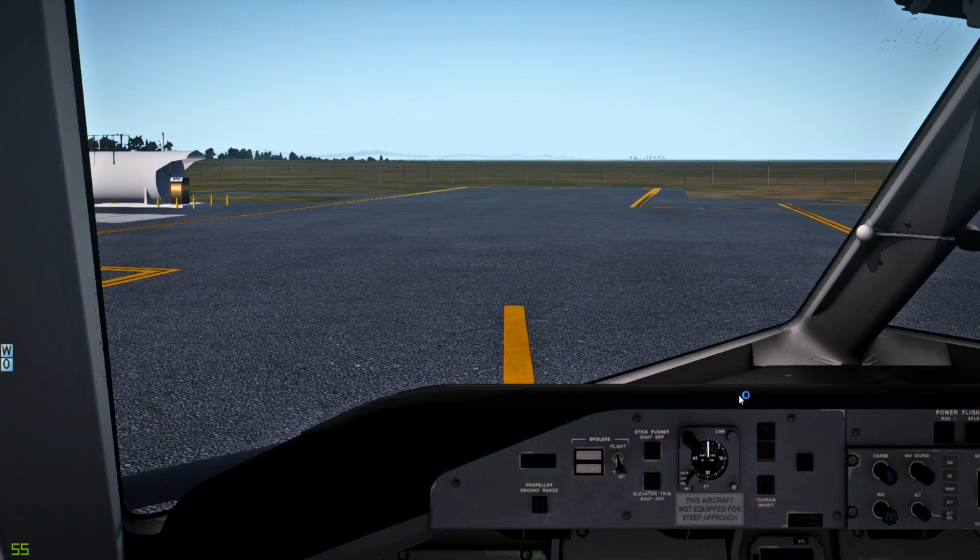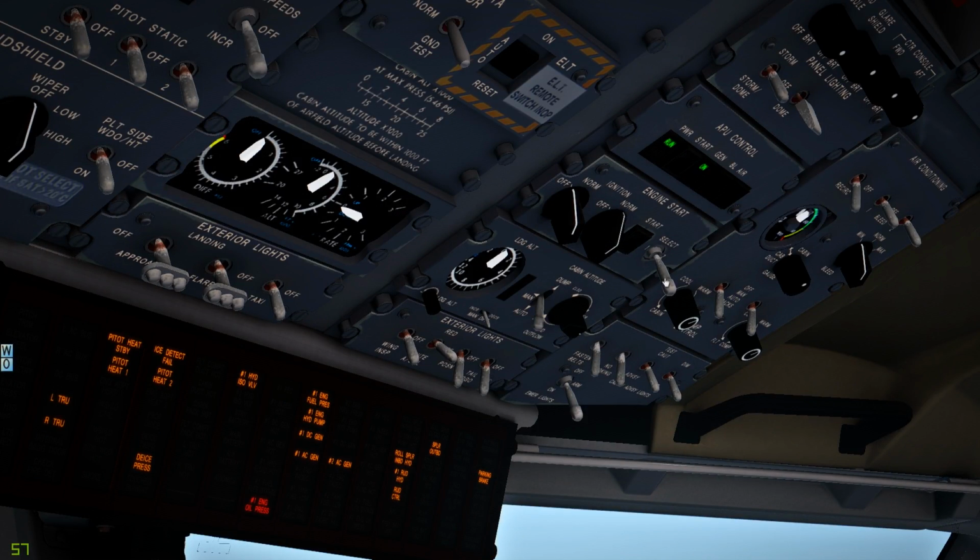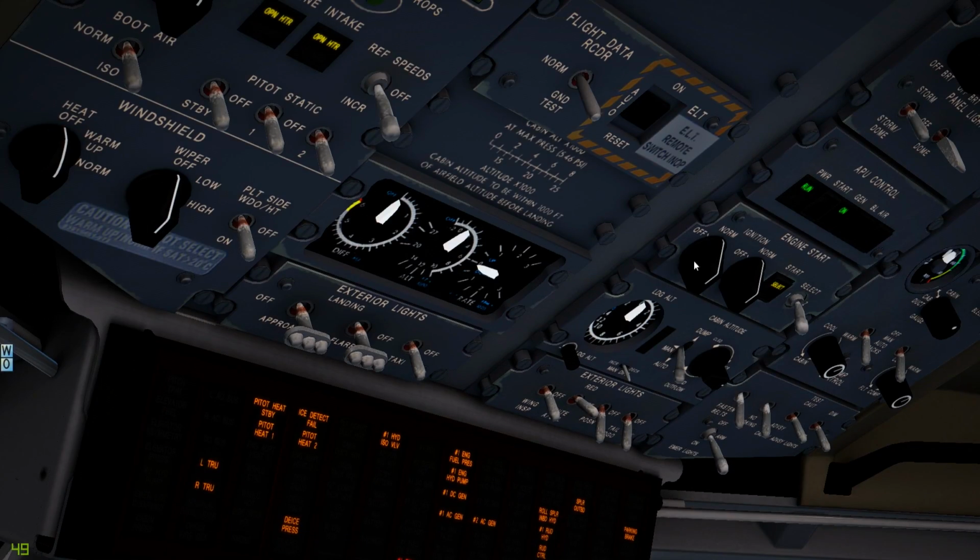Fun part. When you start the engine it's really loud. As long as I don't have the engine on, as you might notice, I don't use any power and the power levers are disconnected. They're quiet. Okay, get back to the cockpit and start engine number 1.